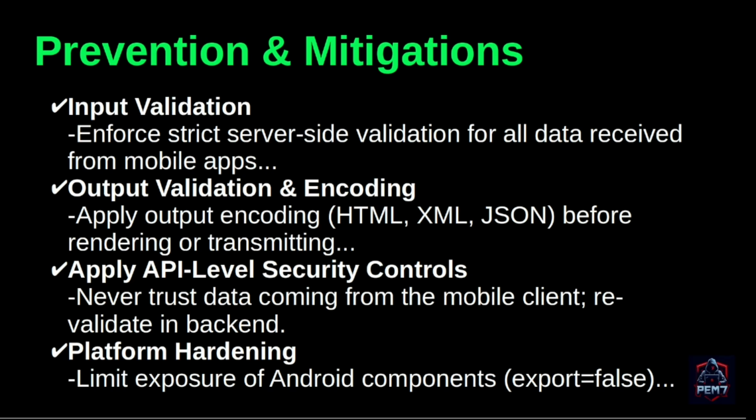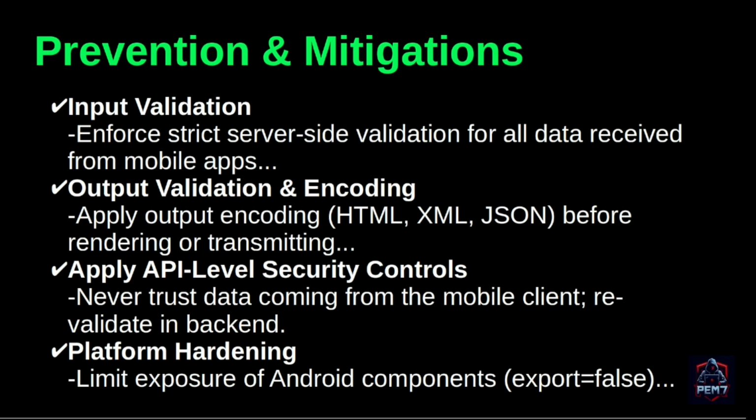Now, preventing this kind of attack requires strong discipline in both input validation and output encoding without exception. First, you need to validate all inputs using allow lists, only accepting known-good data types, formats, and ranges. This applies to user inputs, deep link parameters, IPC call data, and any file or media read by the application. Secondly, you need to enforce validation again on the back end. And remember, mobile applications are not trusted clients. The server must never process data without its own validation checks.